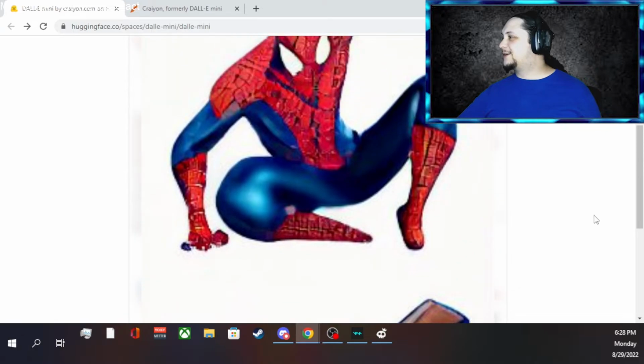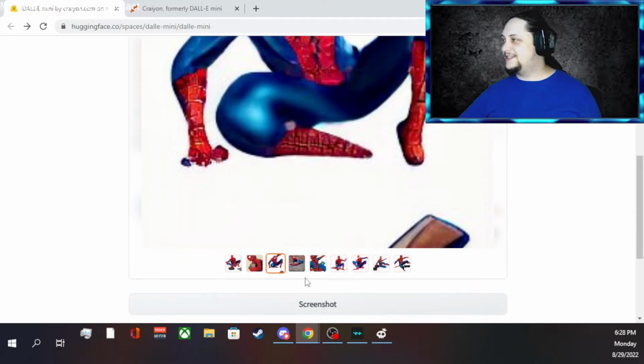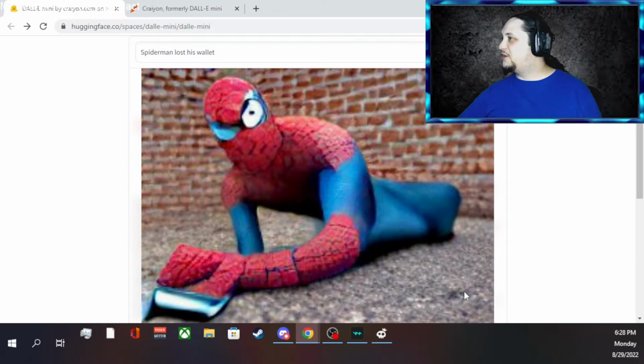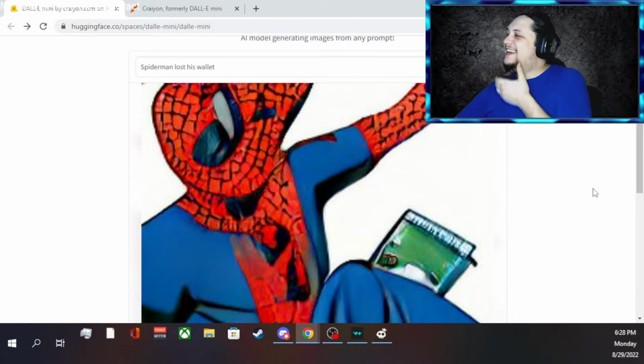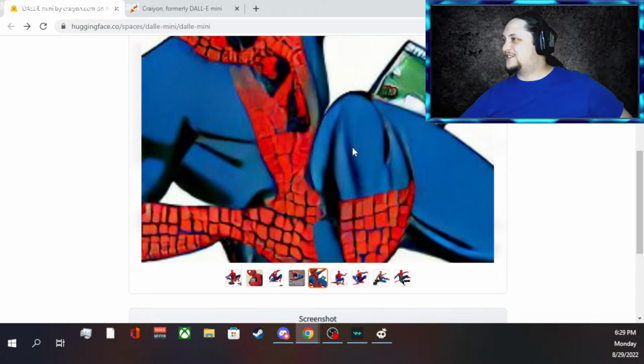Alright, well, Spider-Man has clearly found a wallet. I don't think it's his, but he's definitely got the time to swing over there and drop it off. We already found that one, and it looks like a small child in the window has taken his picture, but the picture somehow picked up the drugs that his mother was on. This one, I don't really know what to think. Peter Parker did get bit by a radioactive spider, so it's a surprise that he doesn't have the power of minutes left to live. But it would explain the green stuff that is apparently coming out of his knee thigh.